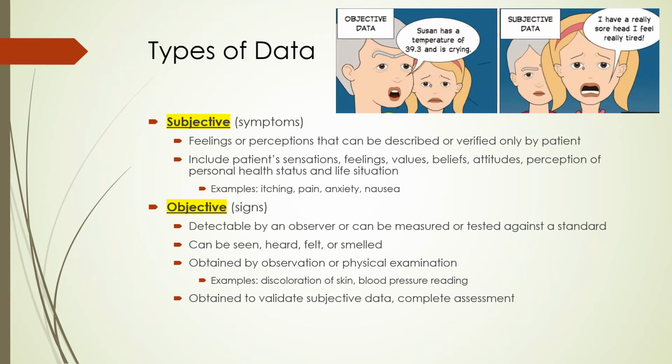So you have two types of data. We have subjective data and objective data. Guys, this is crucial that you know the difference. When we go into a patient's room at the hospital, or whatever healthcare setting, if you're in a clinic, or if we're doing a telephone visit with the patient, and the patient has complaints of symptoms, they tell you how they feel. That's the patient's perception. That's the patient's verbal account of what is going on with them. That is considered subjective data.